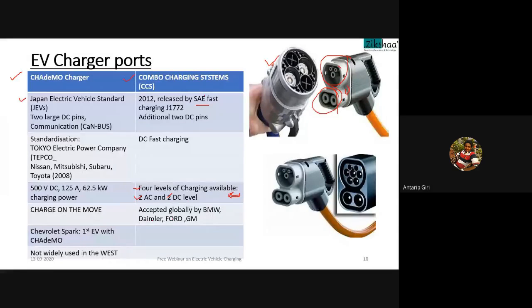The CCS one is mostly accepted globally by BMW, Mercedes-Benz, Ford, and General Motors. However, on the CHAdeMO side, Nissan, Mitsubishi, Subaru, and Toyota have supported this type of charger. Although this charger is slightly getting obsolete due to the lack of acceptance, these were still the first people to start with a fast charging port. And a noteworthy point, Chevrolet was the first one to come up with a charger EV.